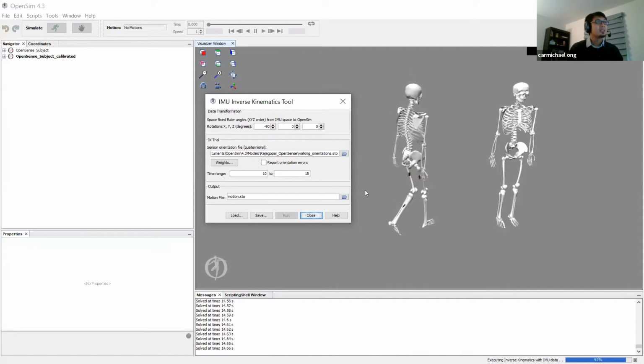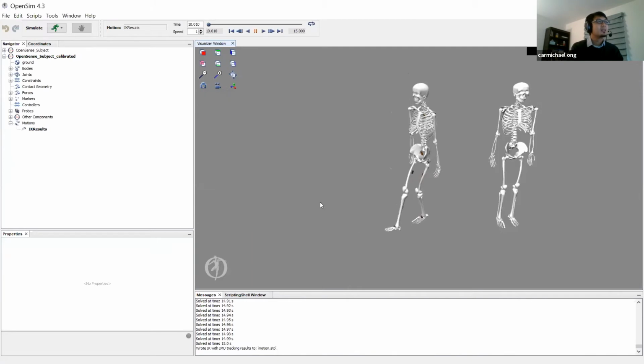And once it does, you can use a bunch of the same tools in OpenSim. You can replay the motion. You can also go to any time point in the motion. So I'll play the motion a little bit there. And there we go. So, just as a recap, we went from a standard model, we added IMUs, and then we actually got a walking motion in the end with the data. So I'll switch back to slides now.